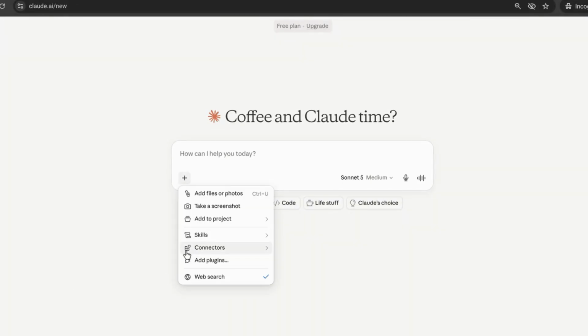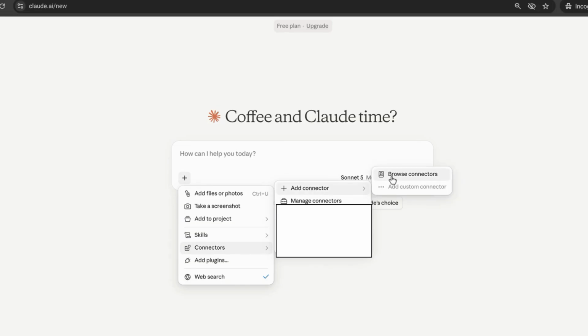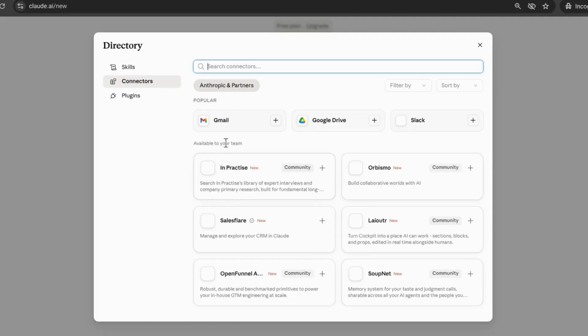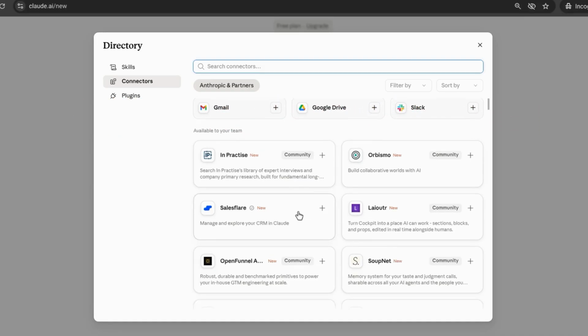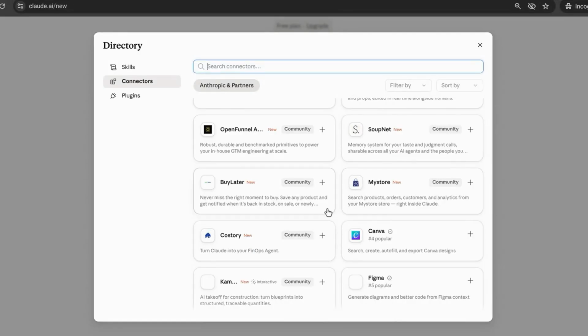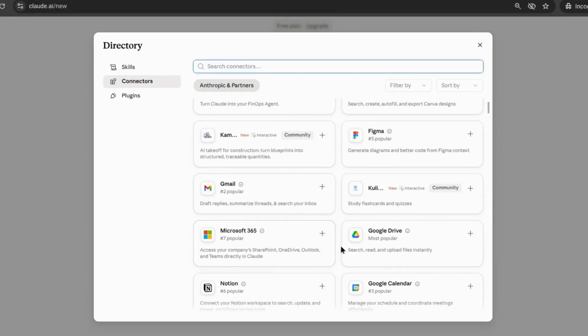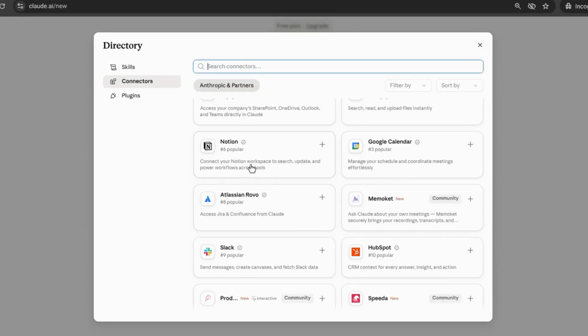While we are in that same area, there is also connectors. Click the plus button in the message box or go to customize, then connectors, and you can link Claude directly to outside tools. Things like Notion, Slack, or Google Drive using something called MCP, which stands for Model Context Protocol. Once connected, Claude can pull information from that tool or take actions in it right from the chat without you switching tabs.